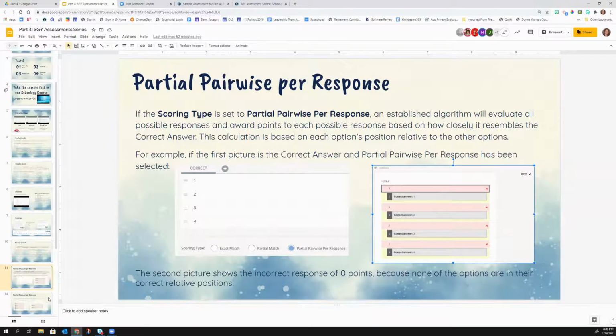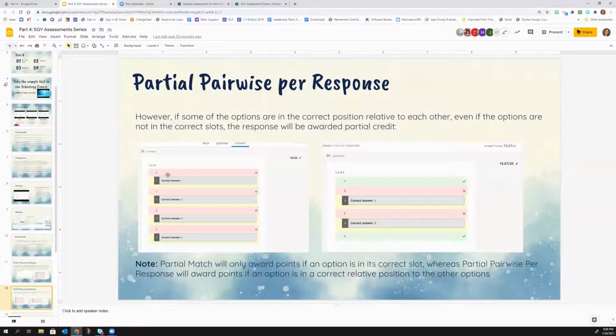Okay. But you'll notice in this picture, they got that 2 comes after 1, and 3 goes after 2. So that is in the correct order. Even though it's not in the correct actual slot of where it's supposed to be, they knew that 1 came before 2 and that 2 comes before 3. So they did get points for that.